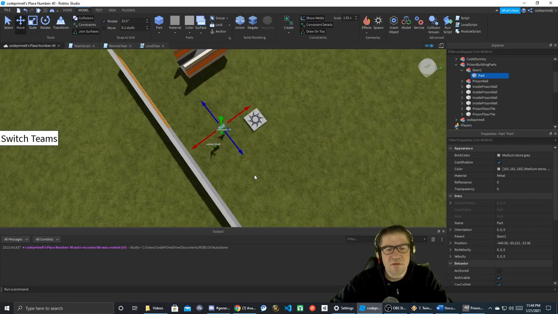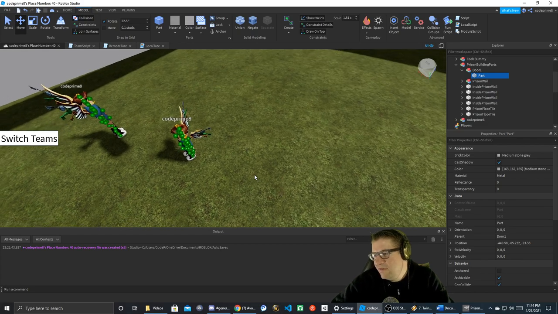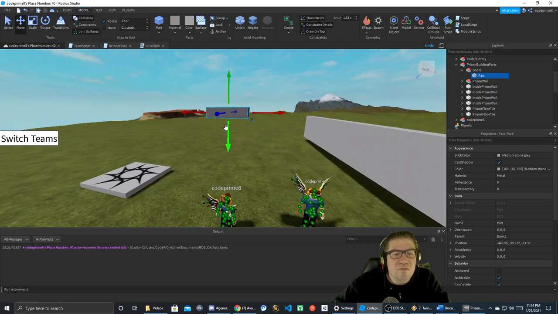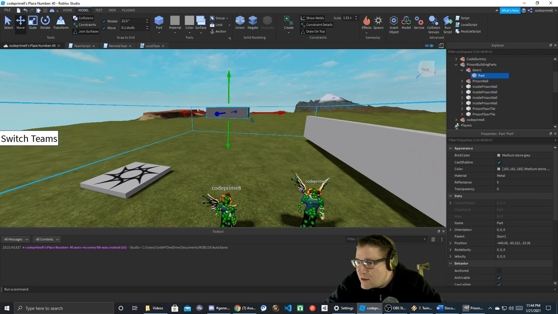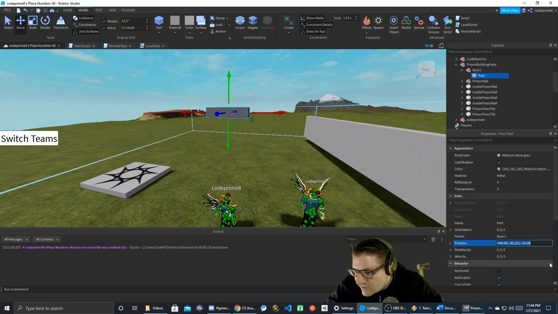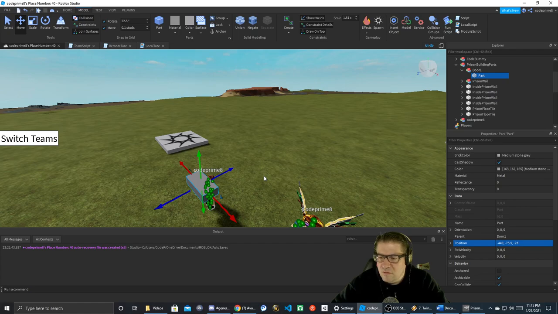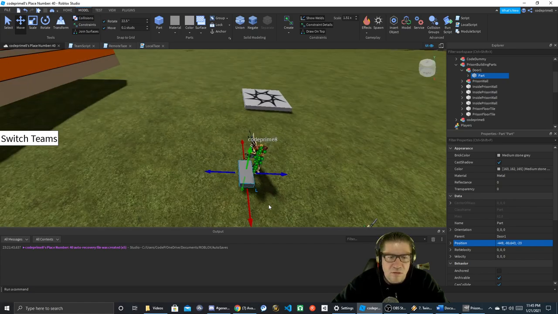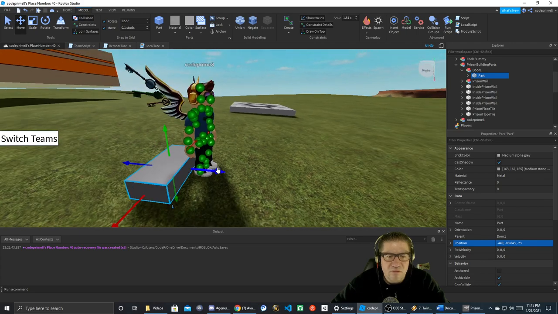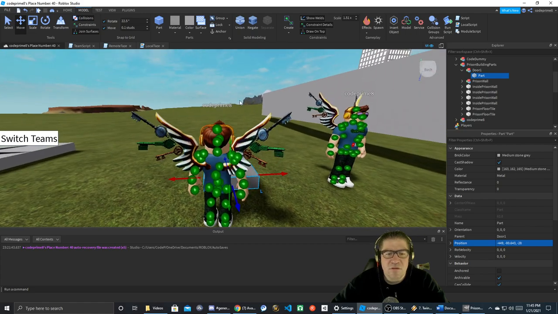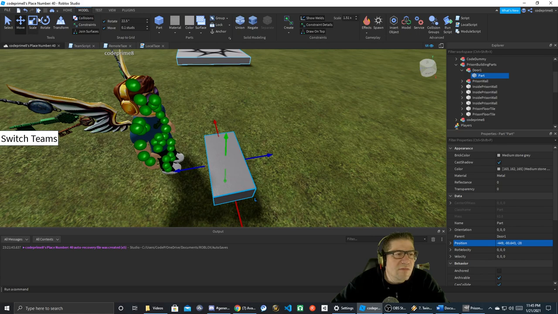Move this down. Now, from what I can tell, they went very simple. So it's simplicity. So let's do the same. Let's go ahead and turn on our scale, and we are going to go to our position and take out all the points, just like that, and move this down. Oh, there's my avatar. There we go. So an average door should be like double the size of me. Is that right?